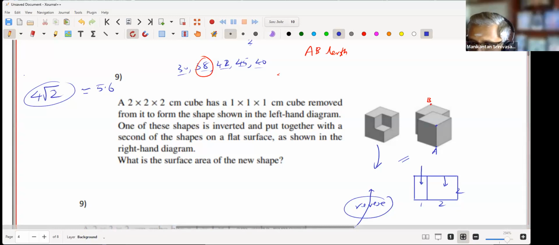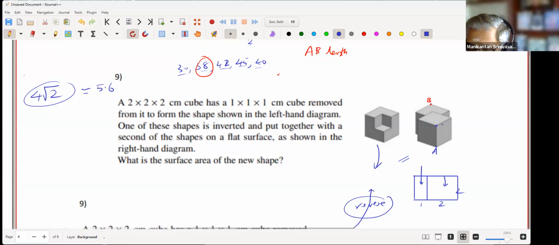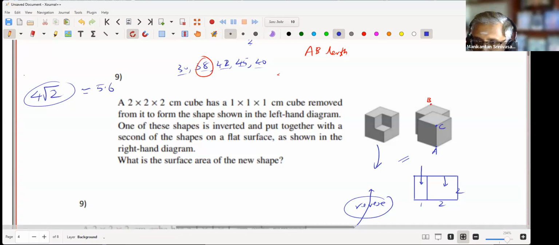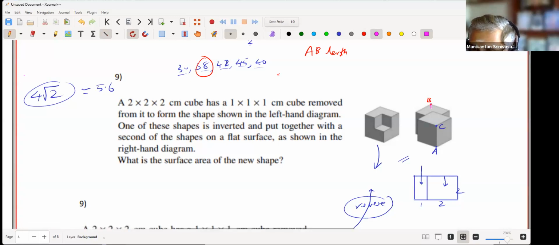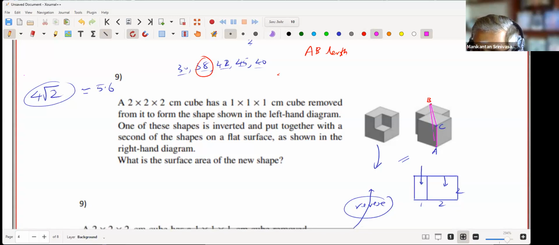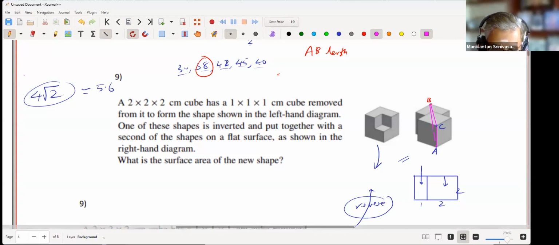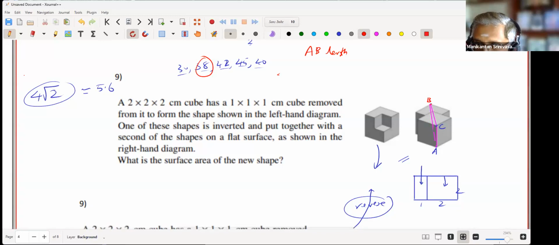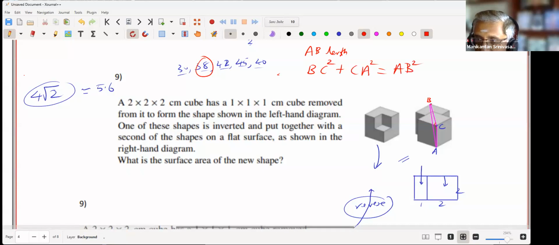Okay, so let's look at this corner also. Let's look at the points A, C and then B. Okay, so now in 3D, you have to visualize. So let's visualize the triangle BCA, or ABC, whatever, right? This is a right angle triangle in 3D. Are you guys able to visualize this? That this is a right angle triangle. The right angle is at C. So essentially BC squared plus CA squared will be AB squared. Do all of you agree with this so far?